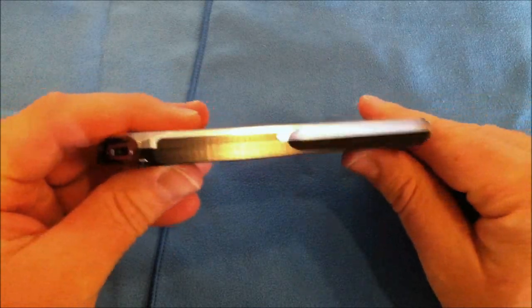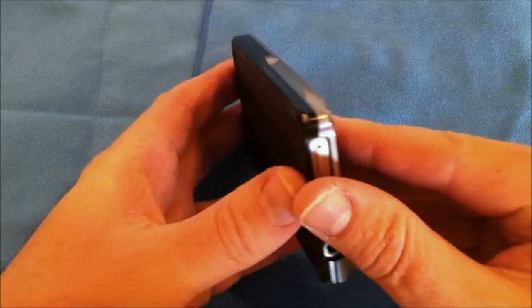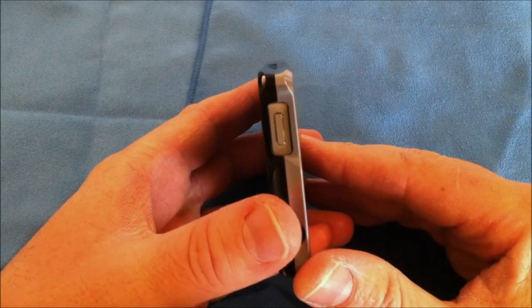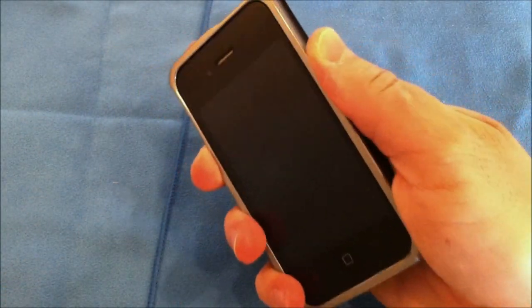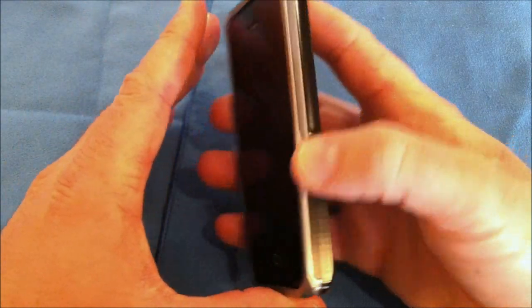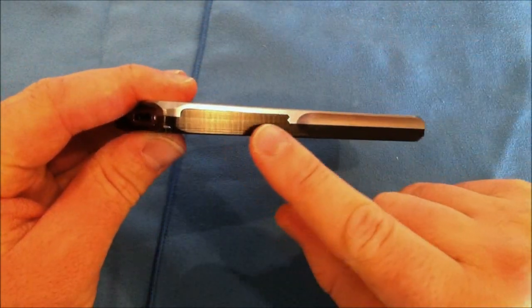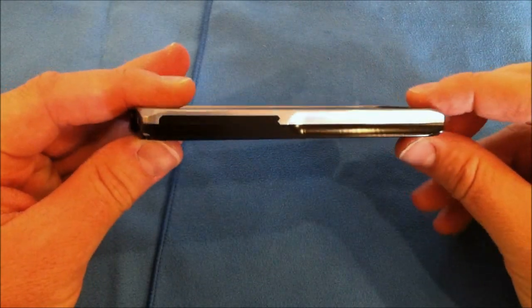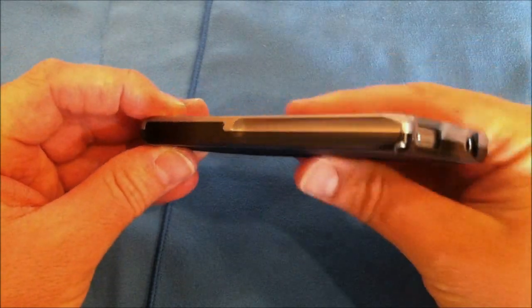On the very side, there are grooves machined into this case. It has a very nice kind of cupped angle, and that's very nice for when you're holding this in your hand — it gives you a really nice place to grip the phone. It doesn't feel like it's going to slide out. And the way the two pieces lock together, they actually lock together as you're assembling it, and then you screw it together and you don't have to worry about any flexing or this case actually coming apart.